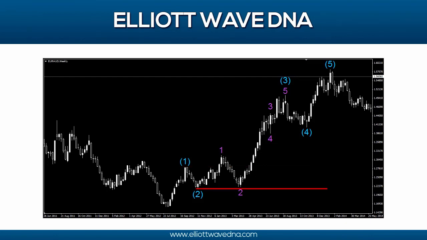So, purple wave 2 needs to hold above the starting point of wave 1. In this case, that was correct. Purple wave 3 is also the strongest wave of waves 1, 3, and 5. And for sure, it's not the shortest, so that's all we need. And the final rule we need to check is that purple wave 4 needs to remain above the territory of wave 2. Now we have everything proved, so we can say to ourselves, okay, this is a perfect extended wave.